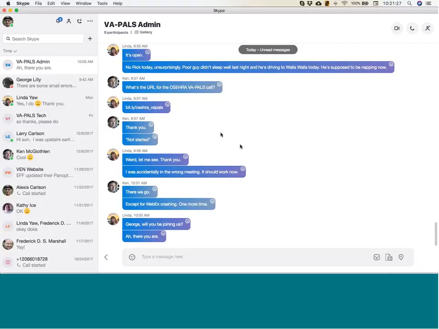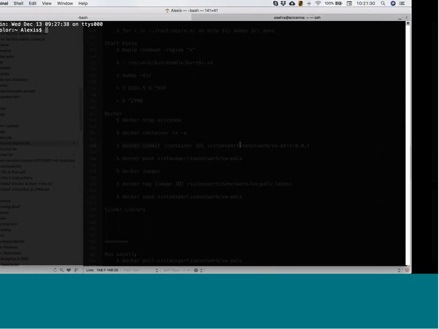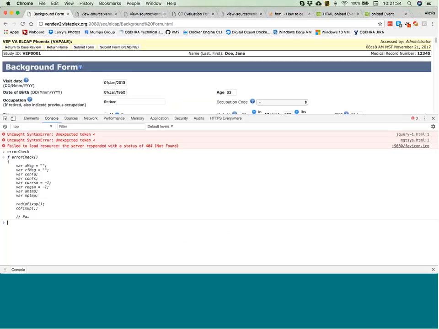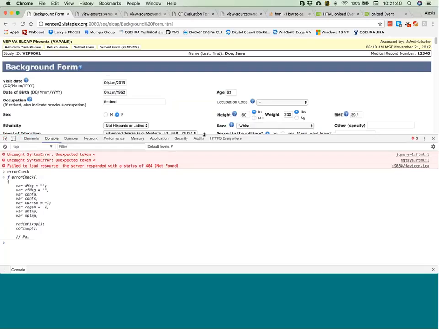Okay, let's see. Here's the background form, which does work. This is the background form as processed through Vista.